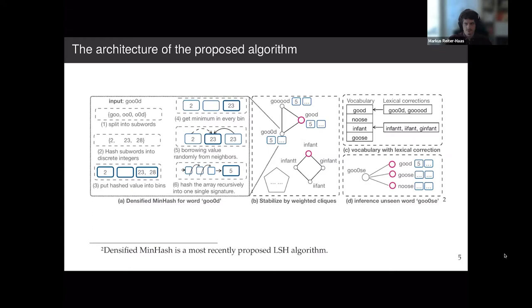And let's then move to the second step. Other words with the same hash value, which is good with three zeros, good with the correct spelling, and good with zero in between, they are in the same connected component. Similarly, we can check that the infant, infant plus D, G plus infant, I plus infant, they are connected in the other connected component.